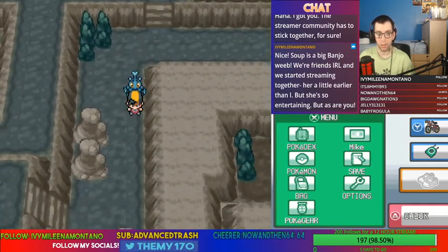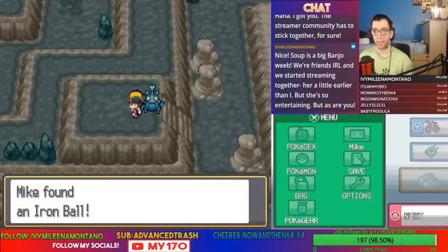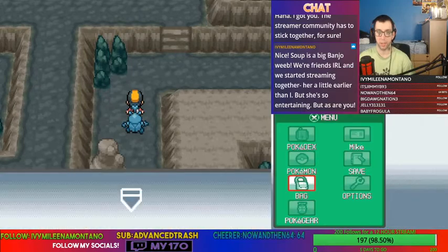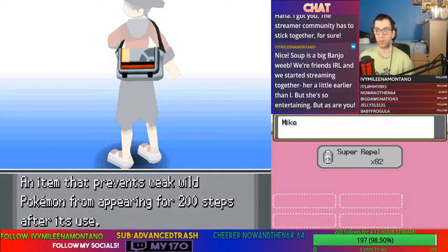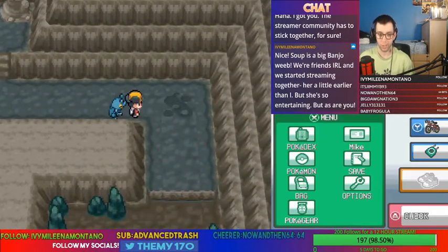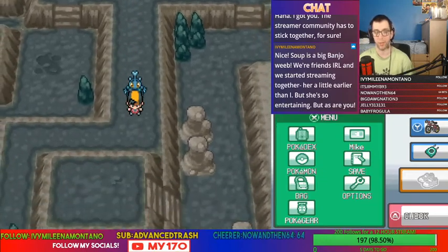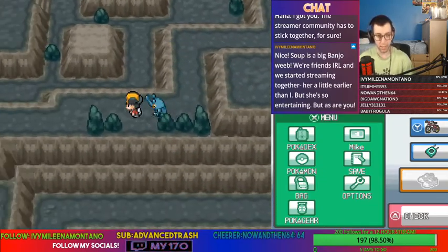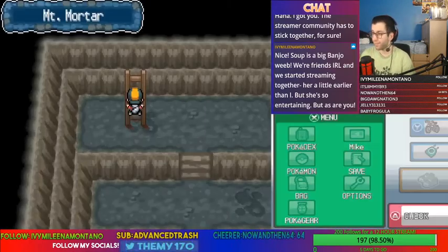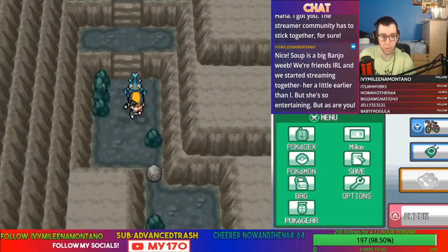Over here is an iron ball. That is an item that you could give to a slower Pokemon, and it'll reduce their speed. This is good if you're using the move Trick Room, because it'll make Pokemon go slower, and it's also a good item if you have the move Trick, which is a move that lets you swap items with an opponent in hopes of hindering them. So that is an item that has some strategies with it. We're gonna wanna go this way. I think we're getting close to where we need to go.